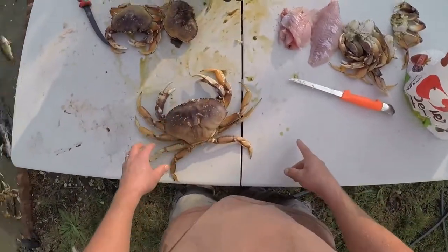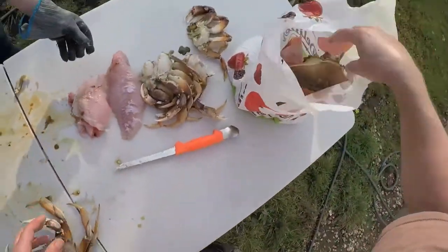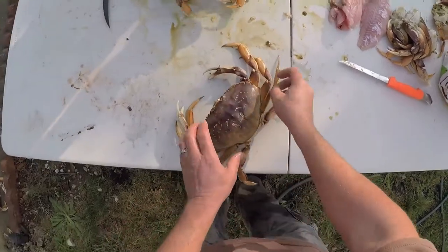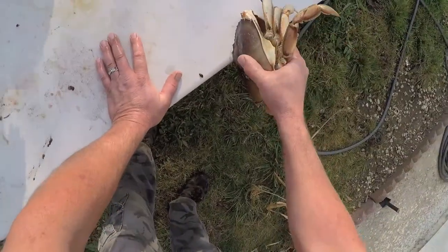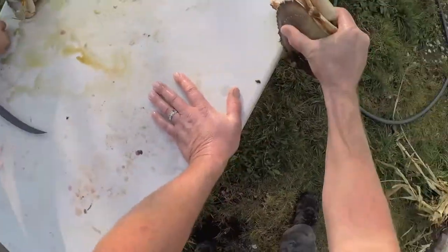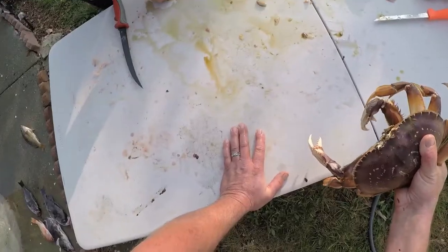One more way to do it. One more crab. So let's take this crab. This time, what you're going to do is slam its face into the edge of the table. Put some weight on the table, grab it by the butt, and right on the corner. You see how I got an angle like this? Like that. Slam it like that.